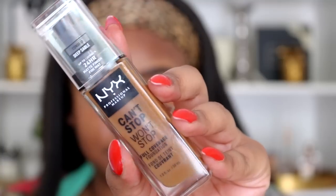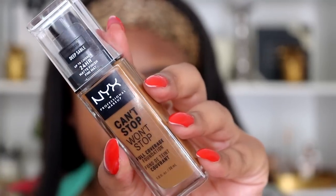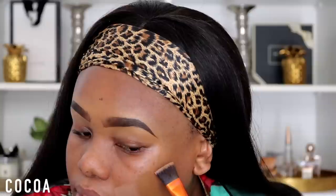So that's the lightest shade — Warm Caramel. Next up I have the shade called Deep Sable, which looks like it might be my shade, but it is running a little bit cool. The next shade I have is called Cocoa, and the last shade I have is called Deep Espresso.